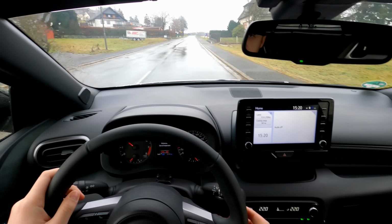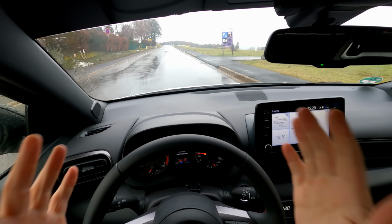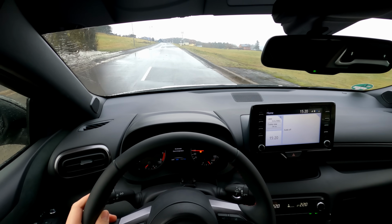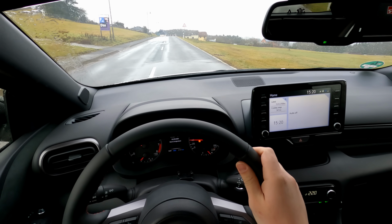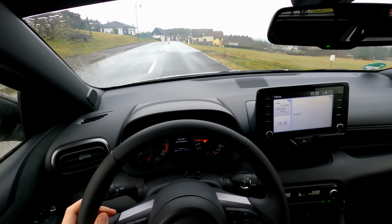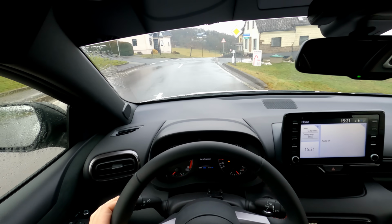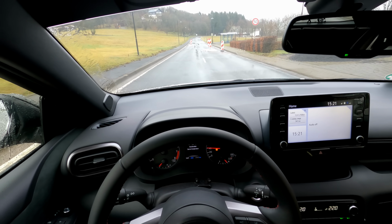All right, we are going towards the road that many of you already know. This is the road towards the Touristenfahrten entrance, the Nürburgring car park, the public session, something that I'm very much looking forward to being open again, hopefully. I mean, it was always open, but then it got closed because of the corona, yada yada, but hopefully in 2021 it is going to be open again, at least halfway through the year. Probably in the first half of the year we still have to do social distancing, etc., but later on hopefully it will be accessible. Oh, actually I wanted to go the other way to show you how we get to the castle, but maybe we can do it another time if you like this type of driving videos.